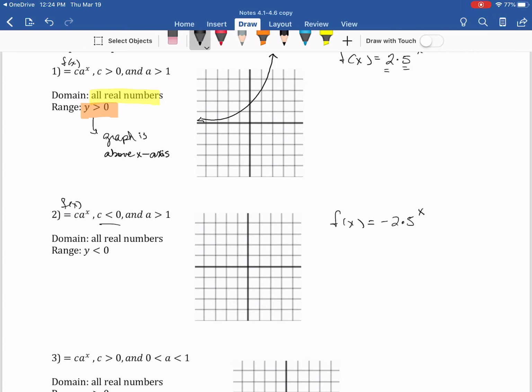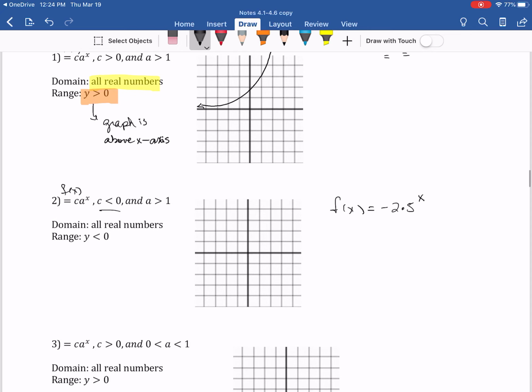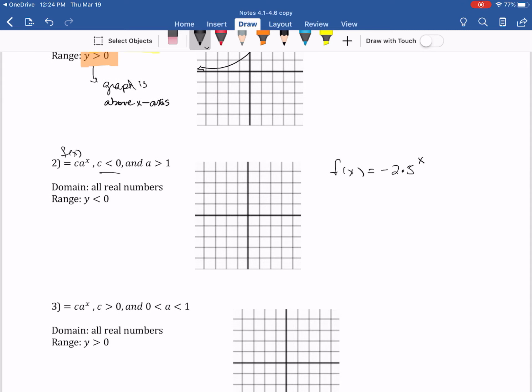Well, it's going to represent a reflection, right? From what we learned about function transformations way back in chapter 1, we know that whenever we put a negative sign into our function, it is going to be a reflection. So the question is how does this reflect? Does it reflect across the x-axis or across the y-axis? The answer is that this needs to reflect across the x-axis. So the graph from above is going to look something more like that.